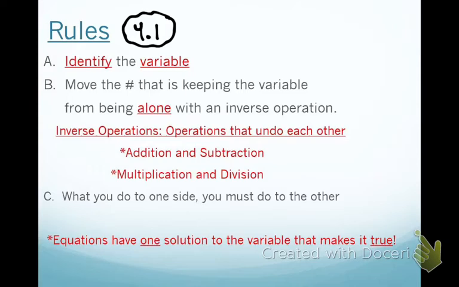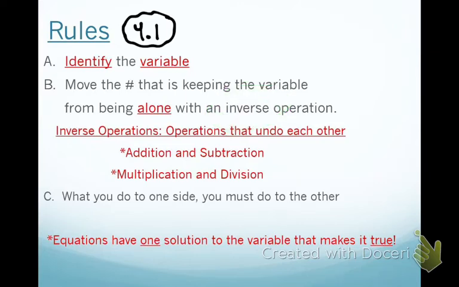Can someone raise your hand and remind me what exactly is a variable? Kaylin, what is it? A letter. It is a letter. Almost. All right, so here's what it says. Move the number that is keeping the variable from being alone with an inverse operation. Is there anyone who can raise their hand and help me with what's another word for inverse? Christopher? Opposite. Opposite is correct.